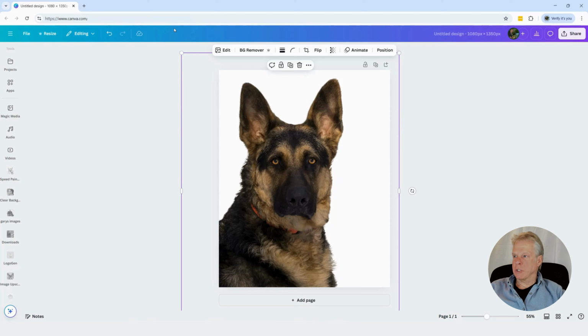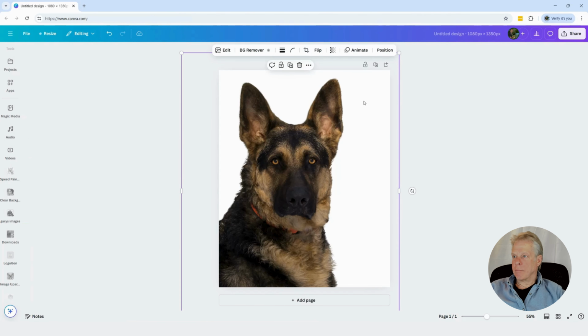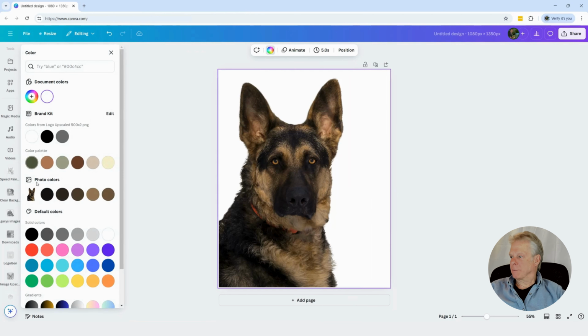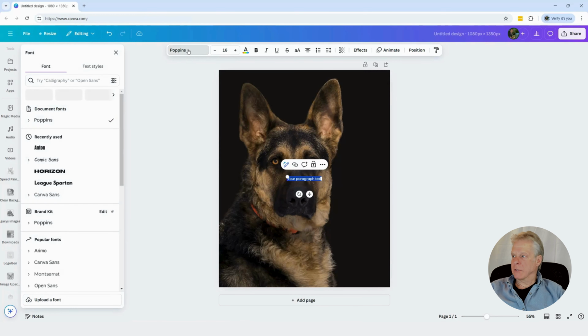So what we're going to do is change the background then. Once we move this over, change the background to black. Okay, so now we have our start. First thing we're going to do then is hit the keyboard shortcut T for text, and we're going to come in here and select the Anton font. To make it bigger, you can either hit the plus sign, or in this case, we're going to go at least 80.